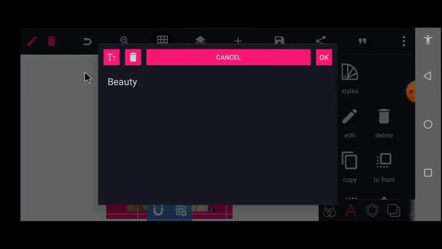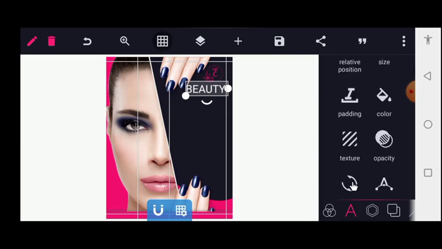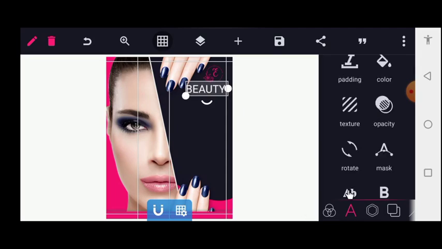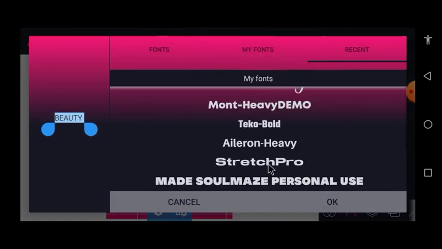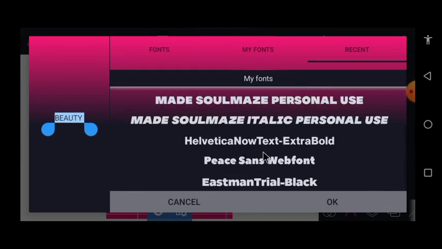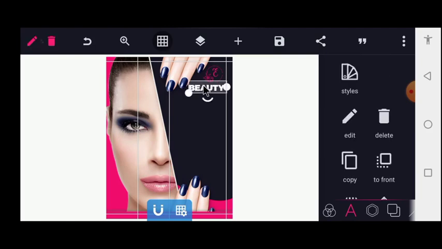So I'll capitalize all this and change the font also. So I'll change this to... mind you, the text should not be outside the margin you drew, to get a neat design.